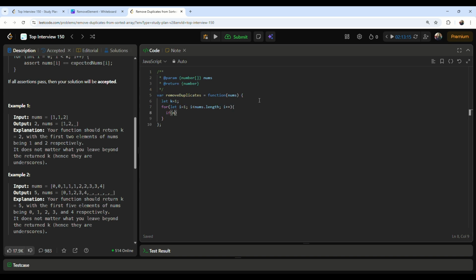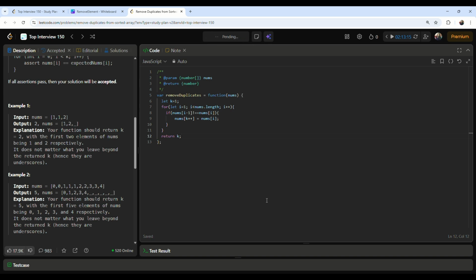If nums of i minus 1 is not equal to nums of i, then we insert the value, nums of k plus plus. We can simply do k plus plus, or we can do the increment separately, whatever suits. Then return the value of k.